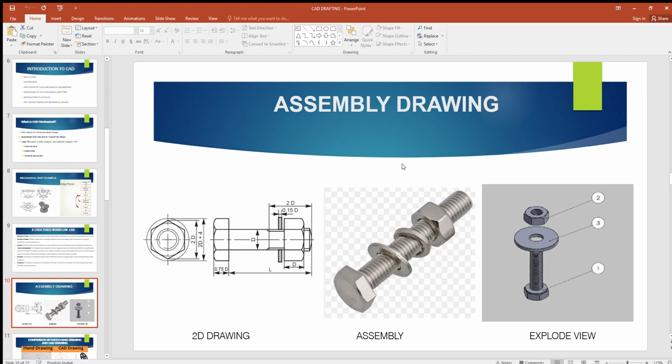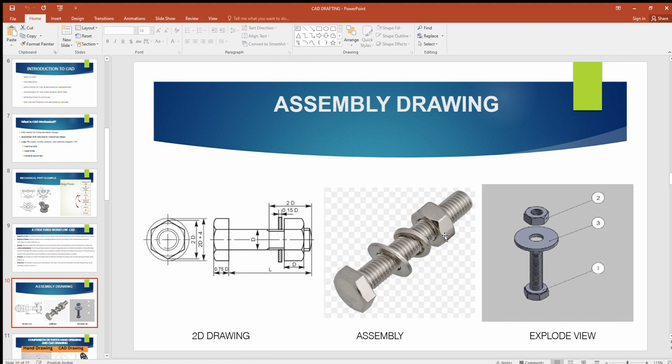Okay, so we are taking some bolt, nut and washer, a simple assembly of bolt, nut and washers. Here this is your nut and this is your bolt and this is your washer. On the bolt they have mentioned some thread. And this is your 2D drawing, the bolt nut assembly's 2D drawing, and here it is exactly how it is visible to us, like the final assembly.